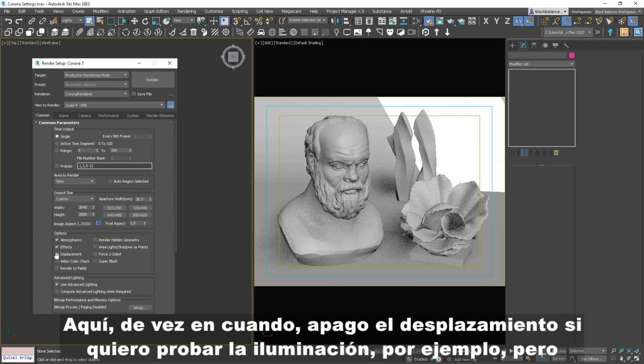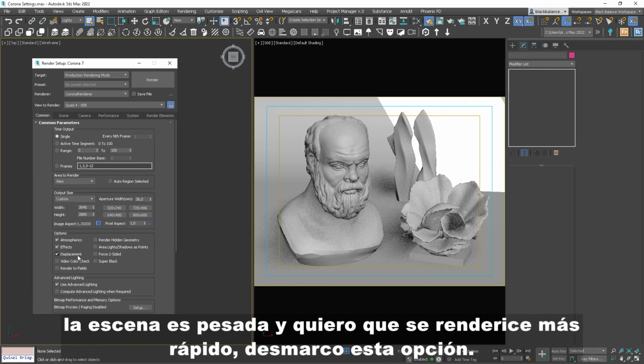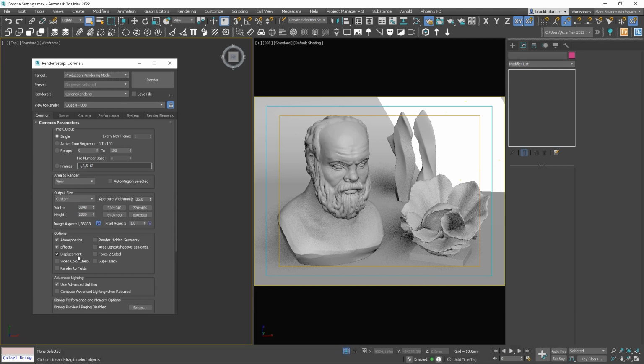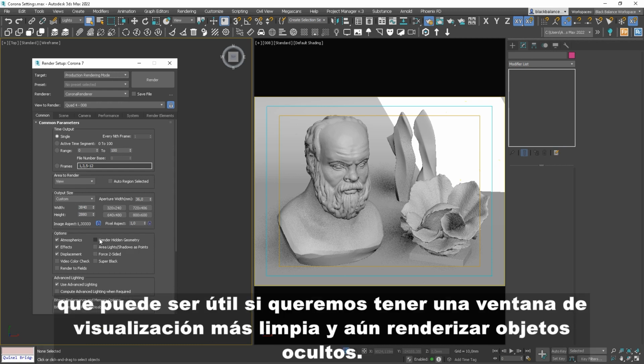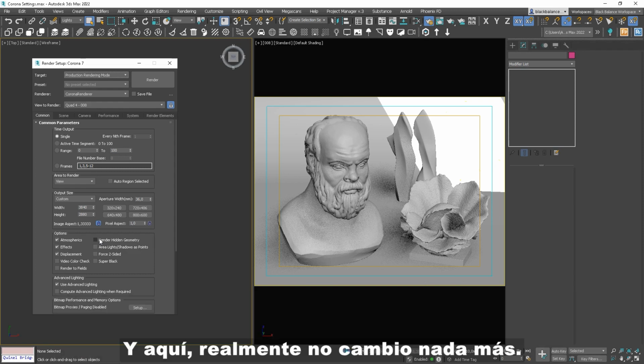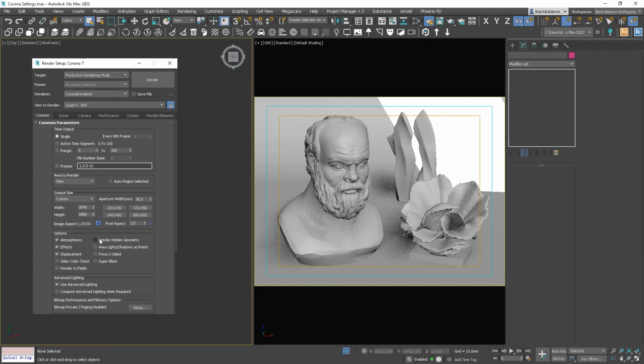Here, from time to time, I turn off displacement if I want to test lighting, for instance, but the scene is heavy and I want to make it render quicker. I uncheck this option. In this section, we have different options, so we can, for instance, render hidden geometry, which can be handy if you want to have a cleaner viewport and still render hidden objects. And here, I don't really change anything else.